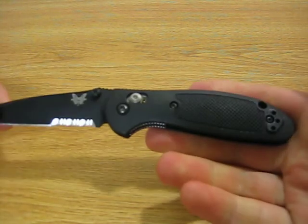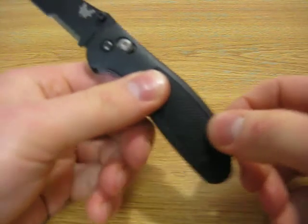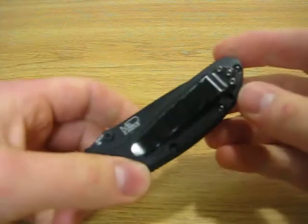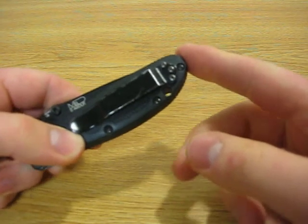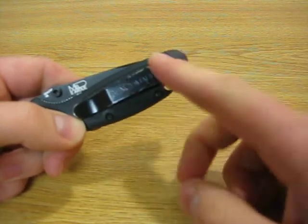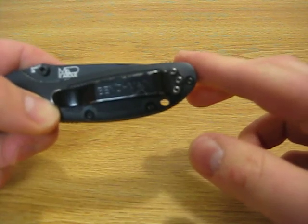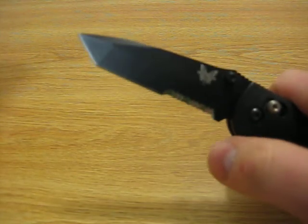Overall, I think this knife really works well in an EDC role. You can also attach a lanyard to it, or put it on your keyring if you wanted — it's a little big for keyring carry — but when it's clipped to my pocket it's very unobtrusive. The carry clip keeps it low in my pocket and out of the way, and I've never had a problem with losing it. I've carried this through many different situations, as you can see by the wear on the clip, and I've never had a time where it's fallen off or been hard to access. The deployment is just lightning fast.